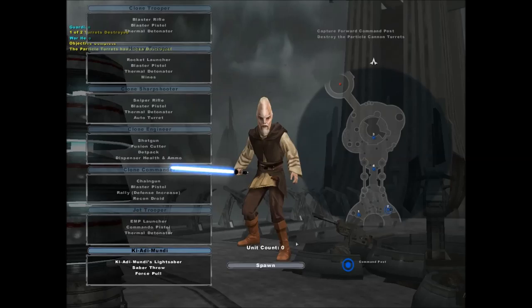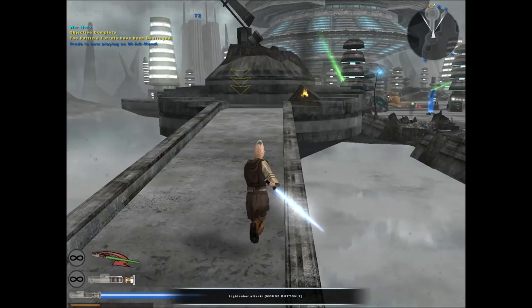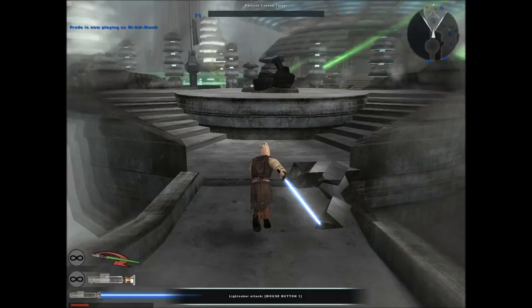Before we can begin our assault on the energy collector, we have to get past the shield barricade. Get behind the shield and take out the generator. Let's go, guys. For the Republic!